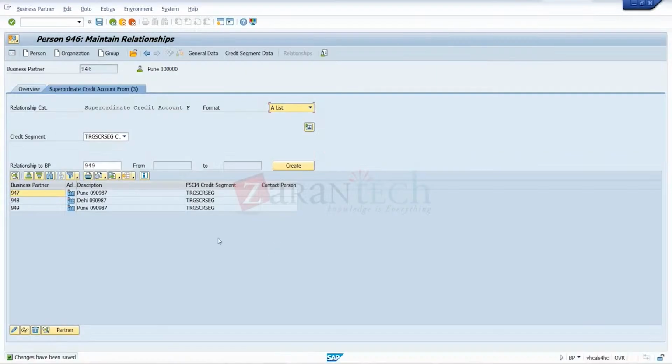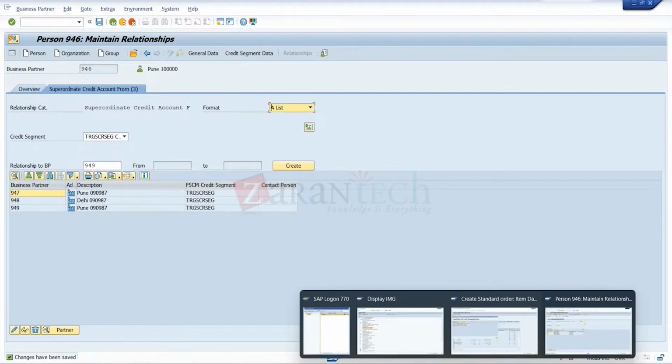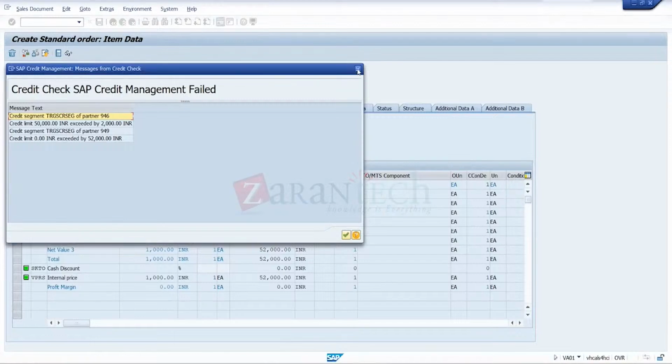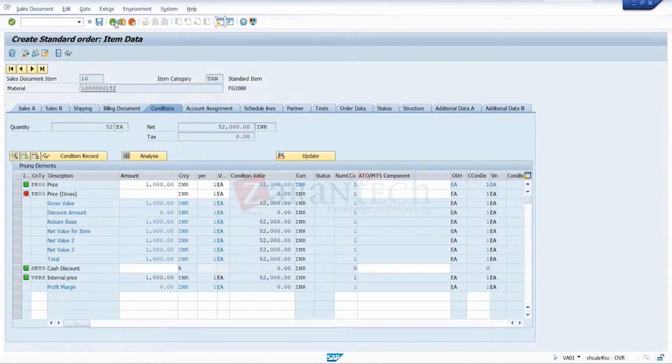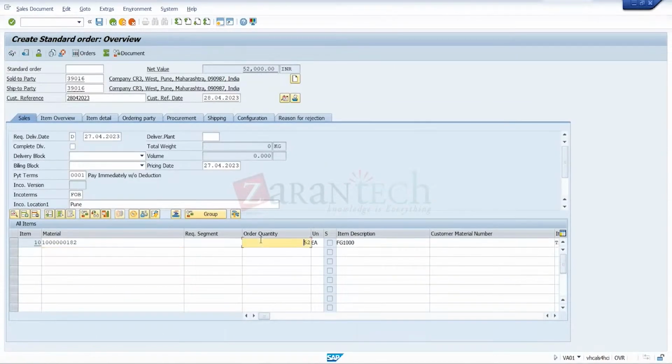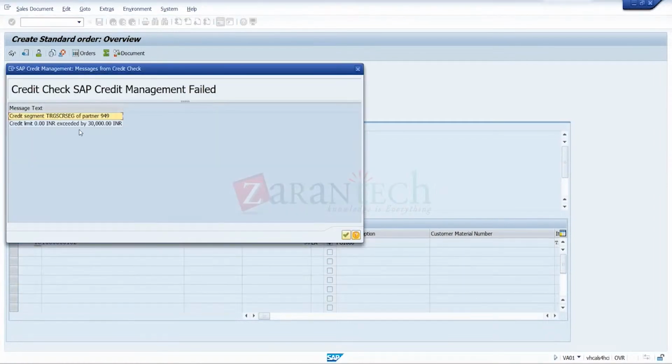Can you please reduce the quantity to 30,000? Reduce the quantity to 30. Yeah, place the order. So 20 will make that. So we'll limit that to 20,000, but we haven't given a limit for this customer. So we'll give the quantity as 20. Yeah, 30 or 20. Sorry, go for the save option. So again, it's showing 30,000.